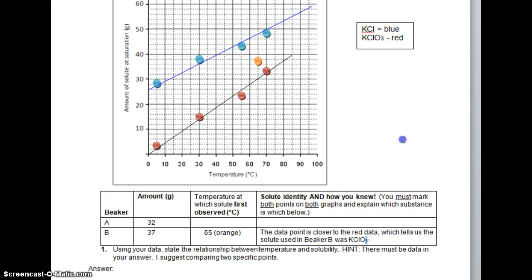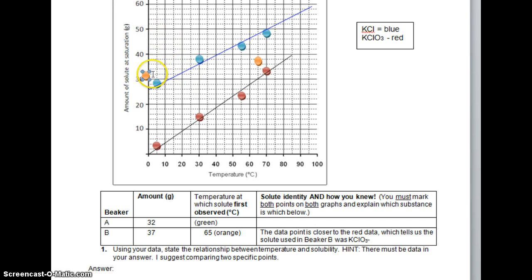All right. Now, the other beaker, beaker A, we know it's going to be at a lower temperature because why? Because there's less of the solute. There's only 32 instead of 37. So we know that that one is going to be a little farther down, and we just have to wait and see what temperature it's going to be. So instead of at 37 grams, it's going to be down here at 32 grams. So we can go ahead and put that in right away over here at 32 grams. So we're ready.